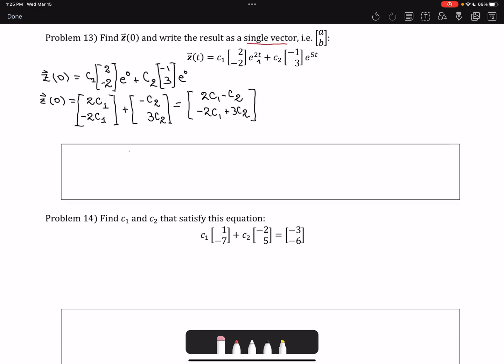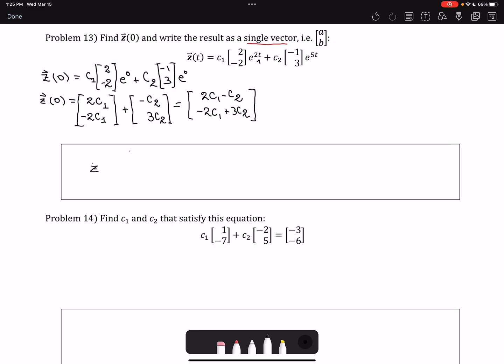And some might say, hey, wait, this is not a single vector. This looks like a 2x2 matrix. Well, remember that a 2x2 matrix would have entries here, but it wouldn't have an operation in between them. It wouldn't have this and it wouldn't have this. So that's how you distinguish, and you know that those are just two terms of one 2x1 matrix, which is a vector with two entries.